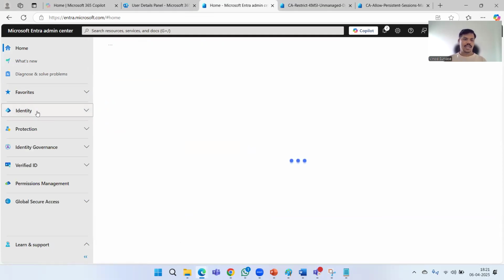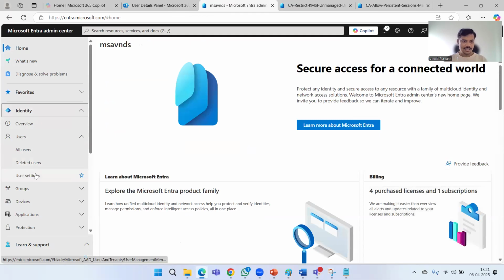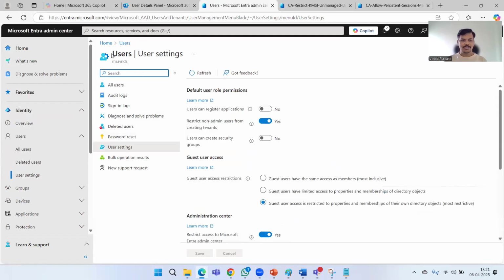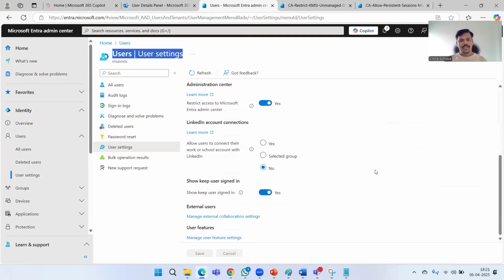It's under Identity, and then here is the option, which is User settings. From here, you land on this page under Users and User settings. And then here you can see the option which says Show keep user signed in, and it is currently set to yes.